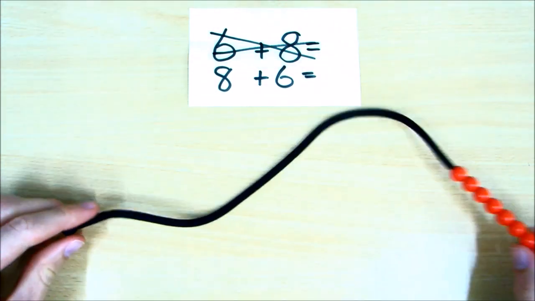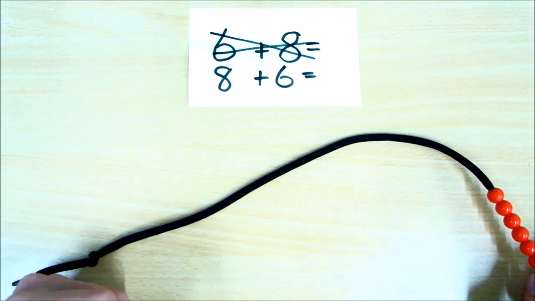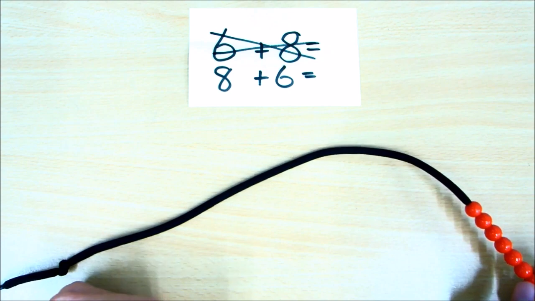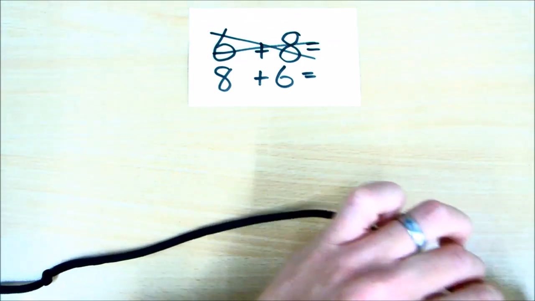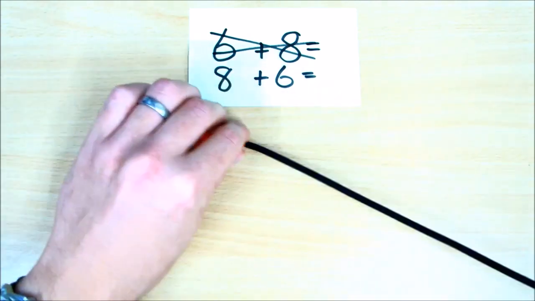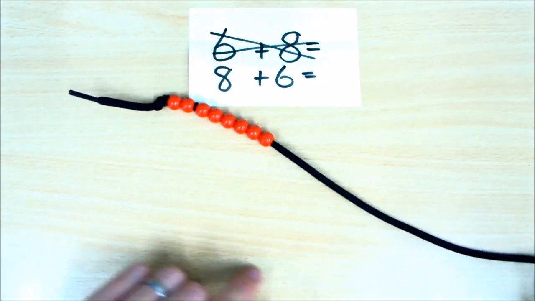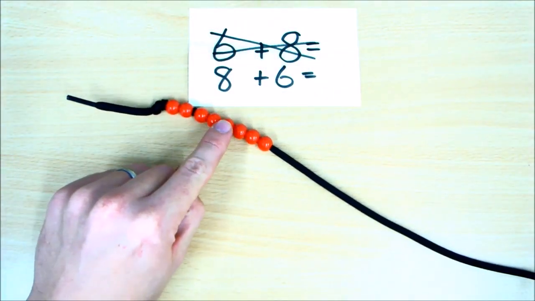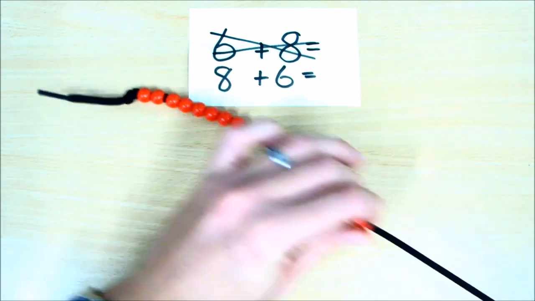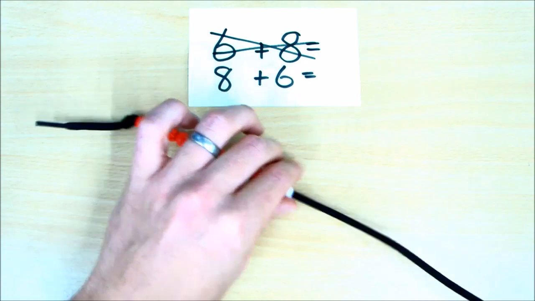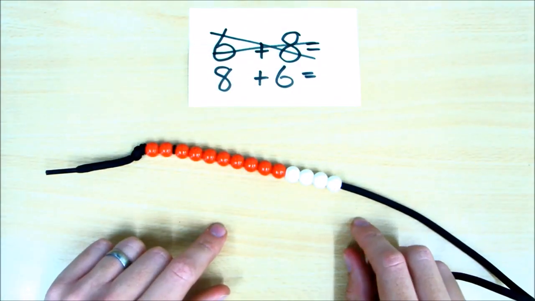Okay, so let's count the first number. Is 8. Some of you who are a little bit more confident with your counting, you may want to count this in twos to make it a little bit quicker, but just be careful. We'll check that in a minute. So we'll go for 2, 4, 6, 8. 1, 2, 3, 4, 5, 6, 7, 8. Add another 6, 2, 4, 6. So now we're going to count those all together.